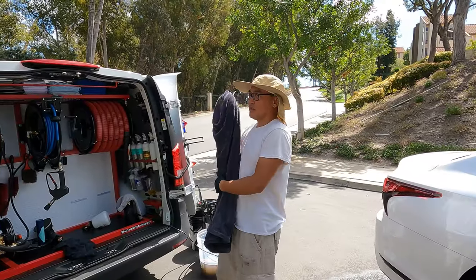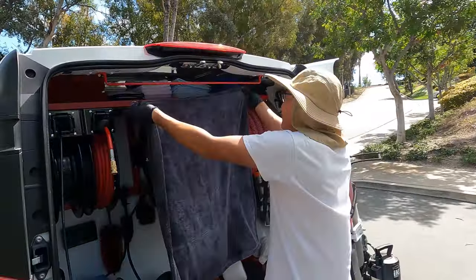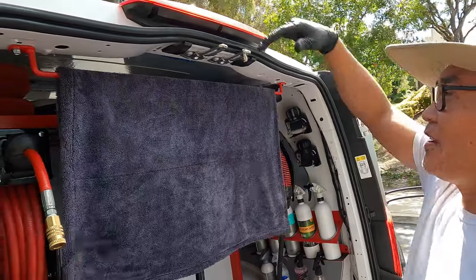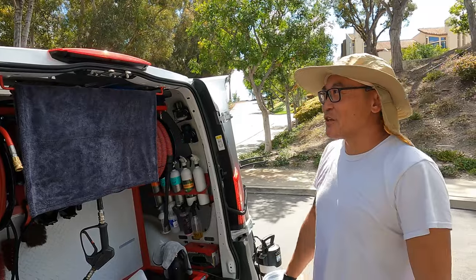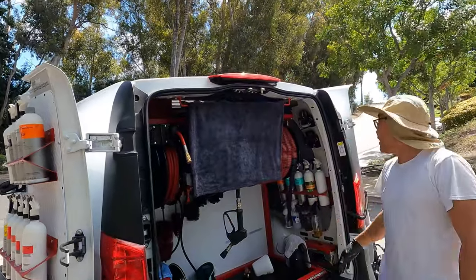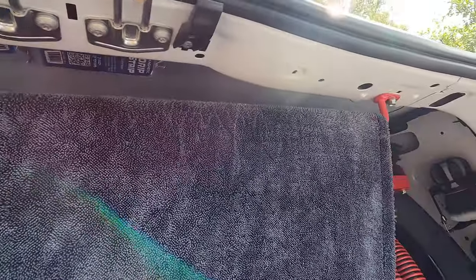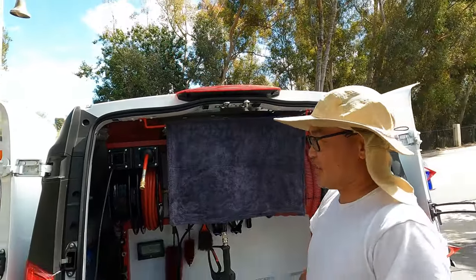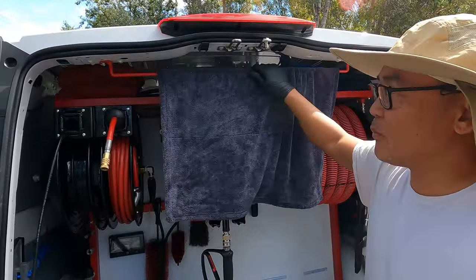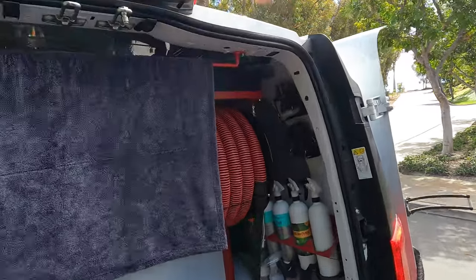I asked Jonathan where to hang up the towel, and he showed me there's a special spot for that - right here on a bar. Instead of hanging your towels on top of your dirty van - even if you think it's clean, when you drove to the location it got dirty with fine dust. I see everybody putting their towels on top of the van and then pulling them off having collected all that contamination, just like dropping them on the floor. If you want one of these, look up H2O and ask the guys in the back - they have different styles and different lengths. You can even hang towels off it while driving.